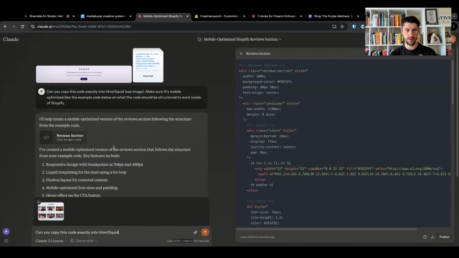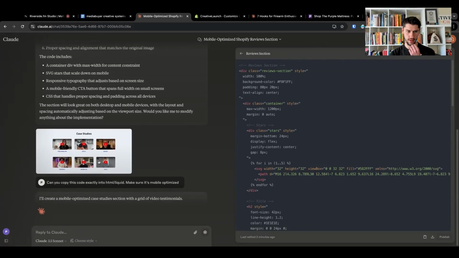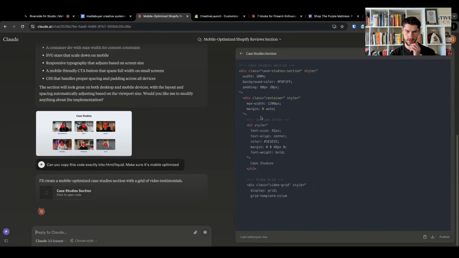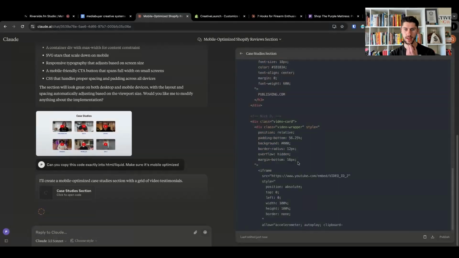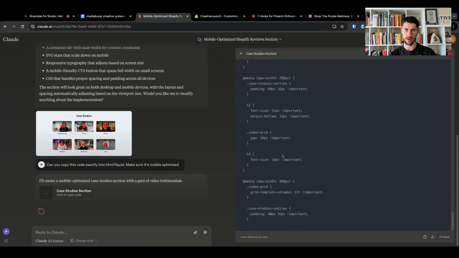So I'm gonna do the same code, but since it already has the context of this, my hope is it does everything like this, follows the same structure. And this is gonna work beautifully. What will change is it doesn't have the video links, and then you can just basically feed it and it'll just update it. But it's basically like from a screenshot, reverse engineering any website, any element, putting it in, and then you can just quickly test stuff that would take forever to do, which is like game changing, I think.